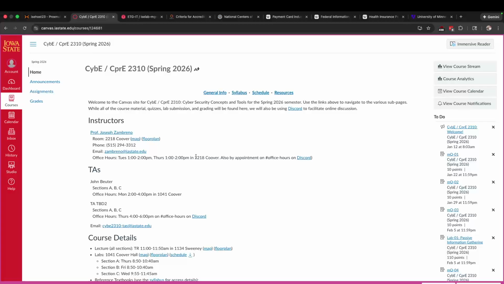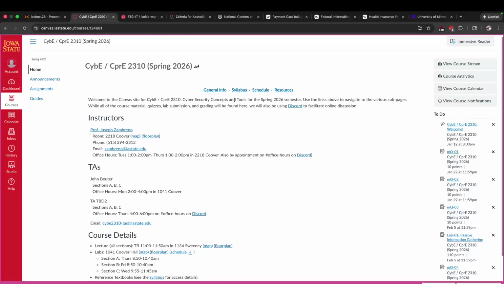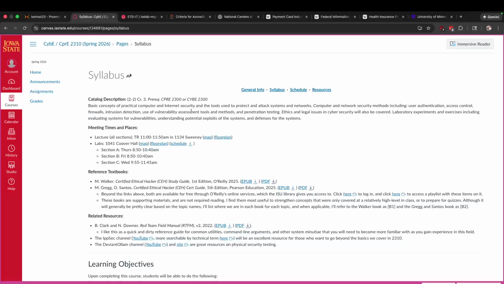By that I mean I don't use modules and unlocking module 2 and module 3 and module 4 and all that. Just sort of a static web page that contains, I think, all the information you need for the semester. So there's a top front page, which is the general info that includes things like when your lab sections are and eventually aspects of how to contact the TAs. I have the full syllabus on Canvas as well.